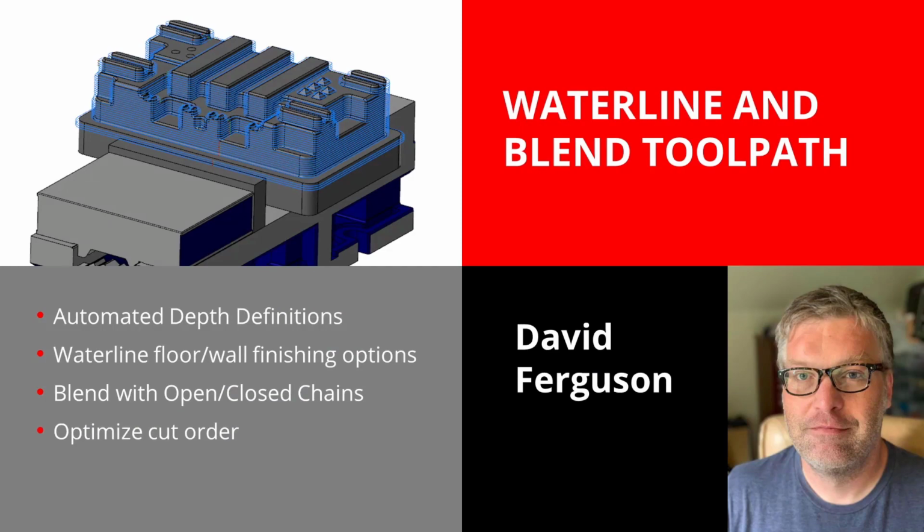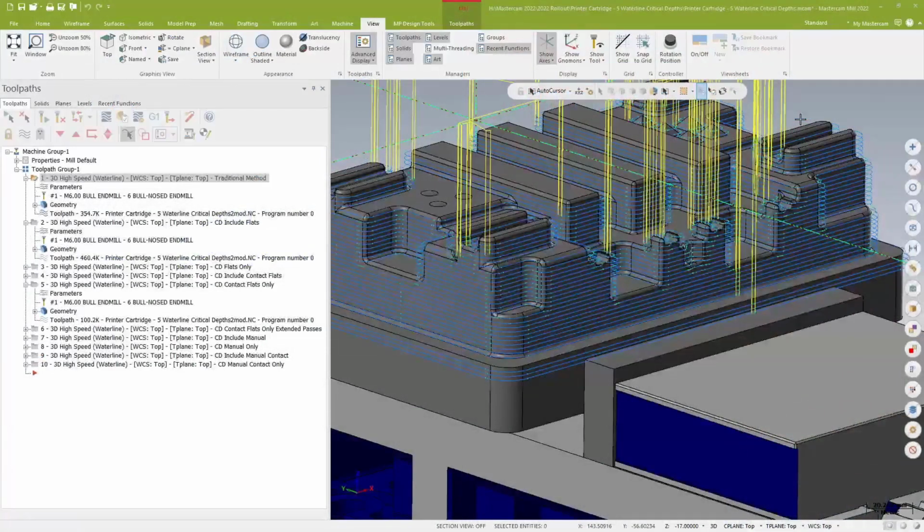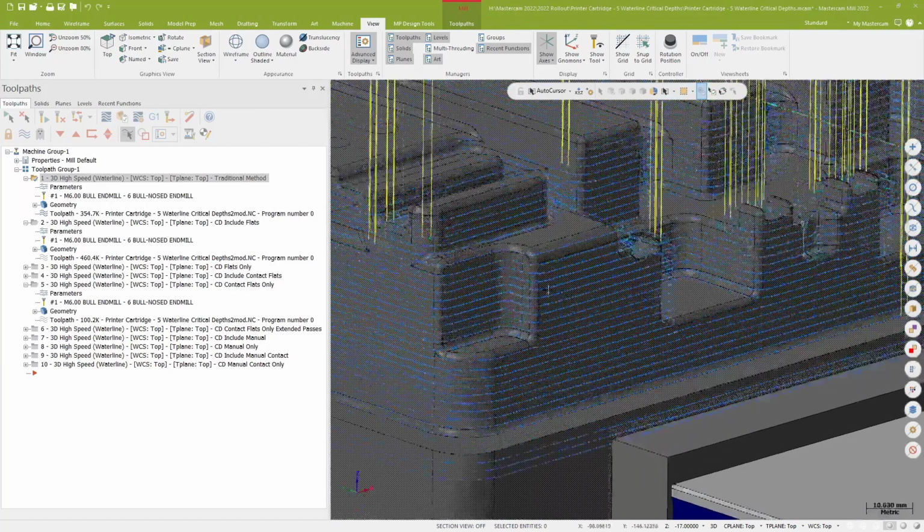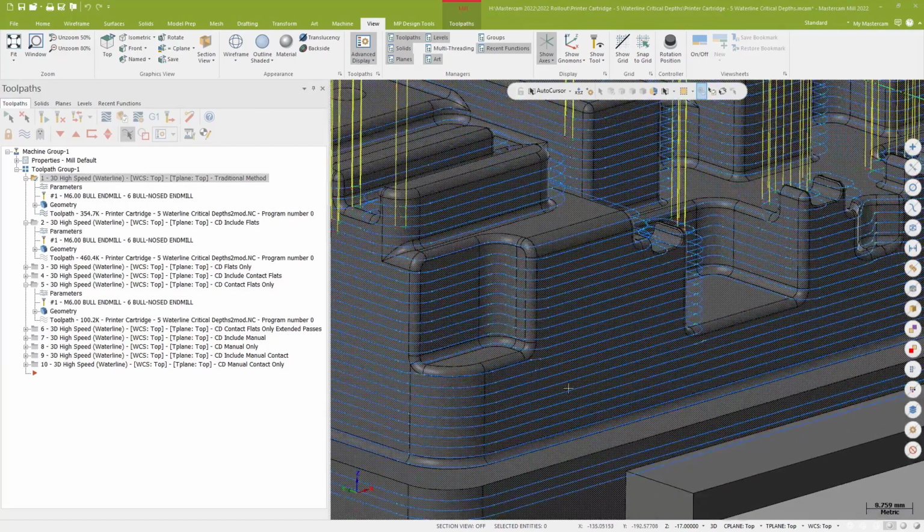Hi, this is David Ferguson from MLC CAD Systems, and I'm going to be showing you a couple of changes Mastercam 2022 has made regarding our 3D surfacing toolpaths, in this case specifically Waterline. Now, on my screen is a very typical Waterline. I've based it off a solid model, and I'm trying to basically do a nice even percentage of steps down the sides of this model.